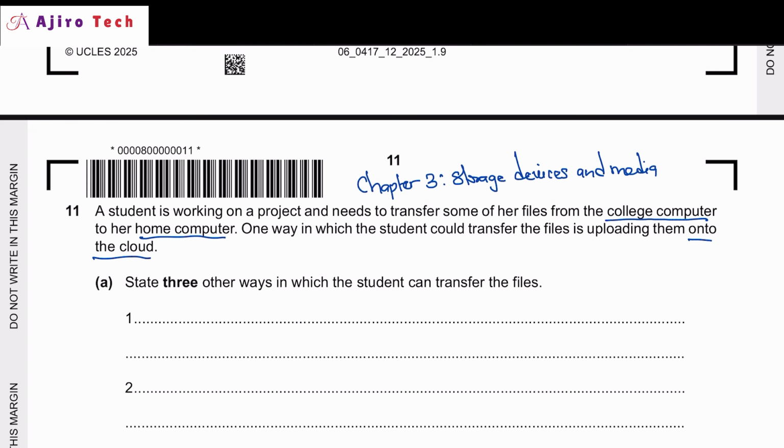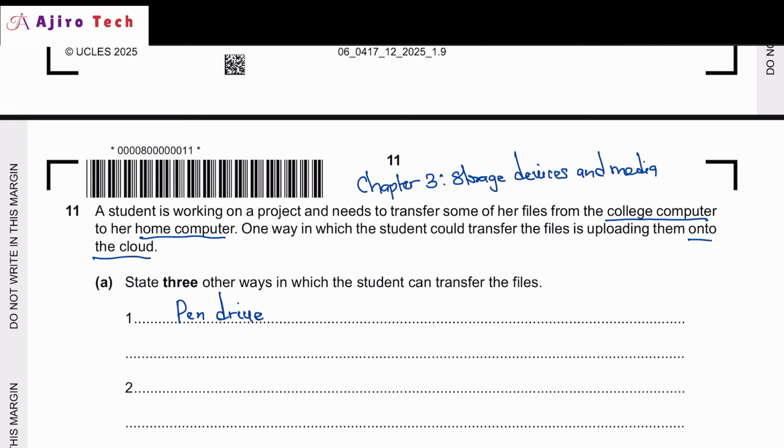So I talked about other ways to transfer, right? The main method of transferring files between devices now is flash memory, right? So many people now store files in the following ways: either in your hard drive, or in the cloud, like I've talked about, or streaming. But here we're talking about files. So the student could use a pen drive.